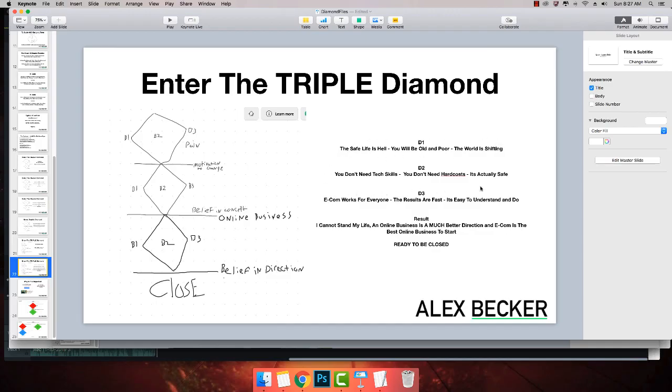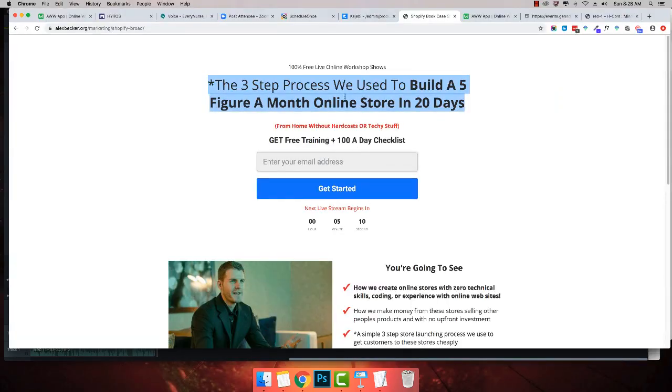We also don't want to mention D3 too much, because this is going to tip them off on what we're doing and kill the new opportunity. It is also going to confuse them if we use any buzzwords. So if I start talking about e-commerce or anything, it's not going to work. So let's look at how this page works. It's a very simple format.